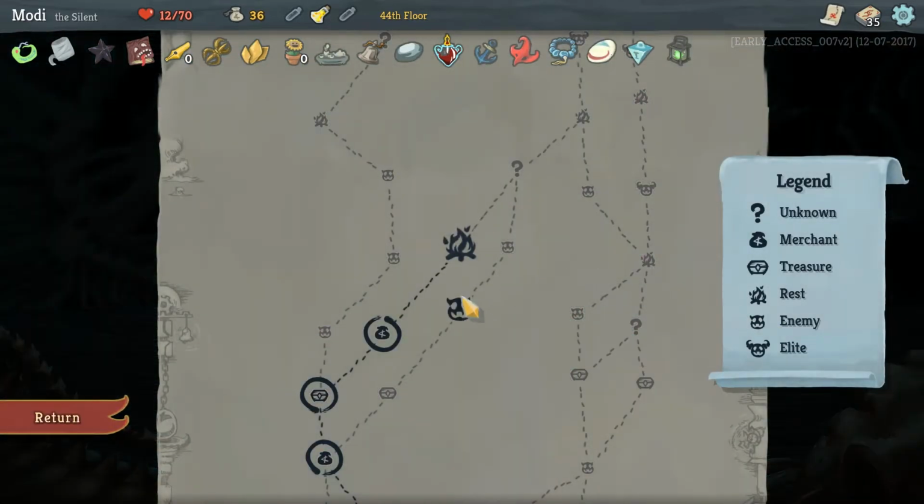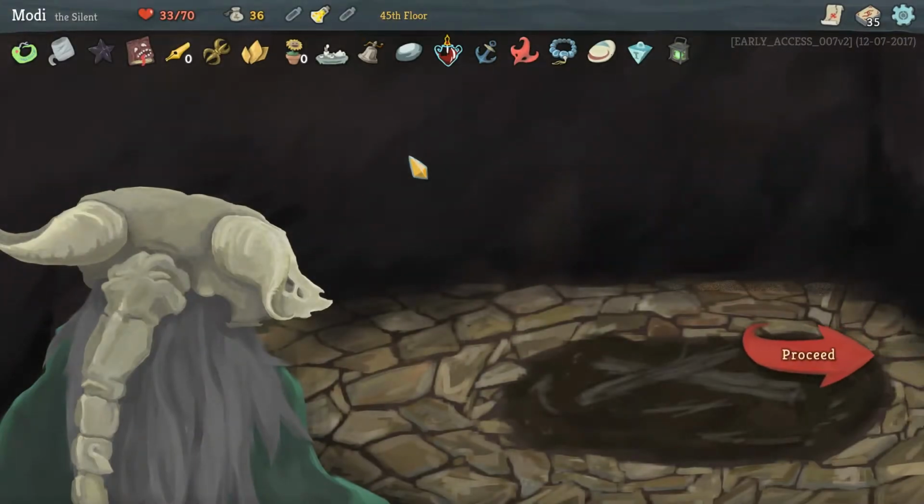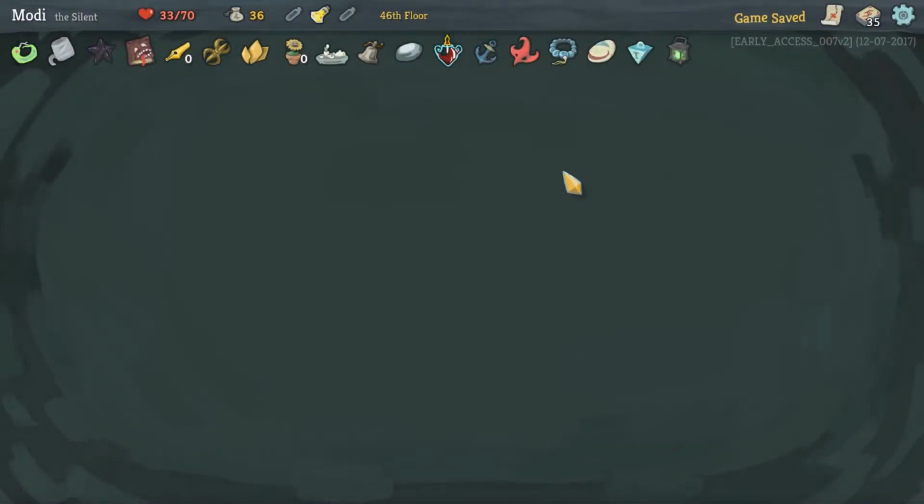All right, see ya. Let's rest. Recover back as much as we can. Get 21 back. That'll keep us alive. Keeps us alive for a turn or two here. We got another rest here too if we want it.